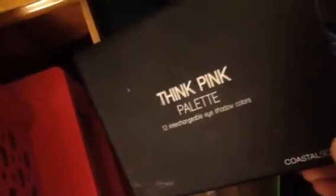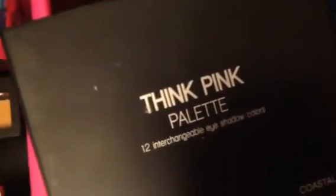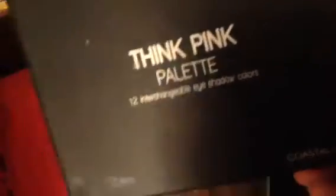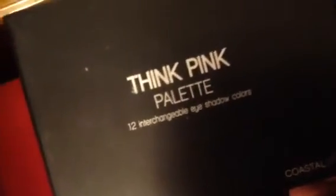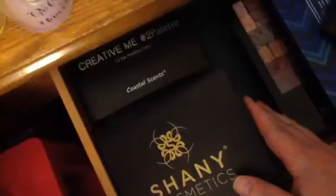And I also love Coastal Scents as well. These are my smaller Coastal Scents — the Sink Pink. This is one of my favorite palettes and I use this one all the time. I love it because it's pink. I wear a lot of pink, but I don't wear it to work. I usually wear this one on the weekends because I usually use neutral makeup at work. I really like this palette and I still use it. These were one of my very first palettes that I ever bought on Amazon. Coastal Scents is great and it's very inexpensive. People just don't talk about Coastal Scents or Shany, and I really like these. These are basically all brand new still.